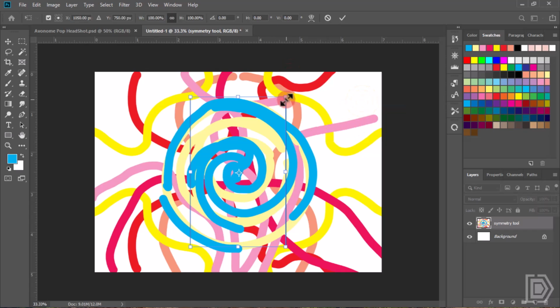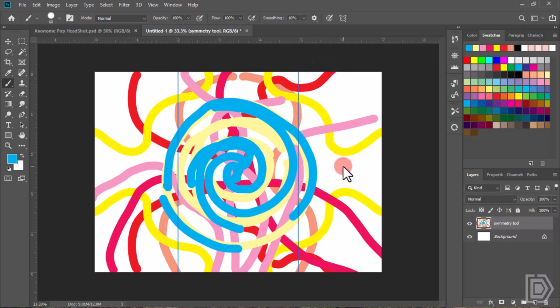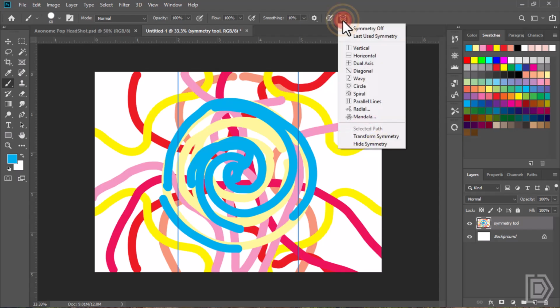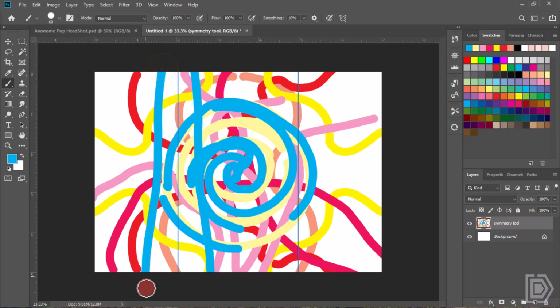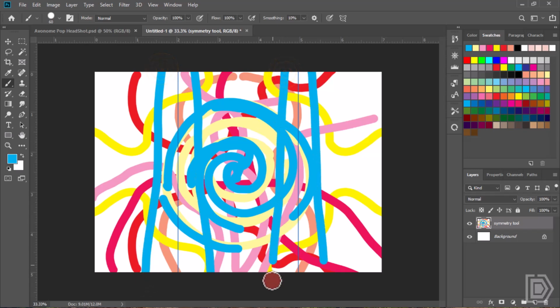We can stretch these out too, holding down Shift and Alt. Done quickly, you deselect by clicking out, probably over the canvas or outside the canvas. So this is the parallel lines symmetry tool, definitely for drawing parallel lines when you need to.